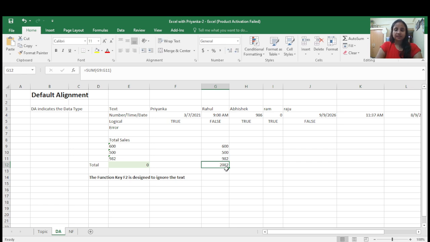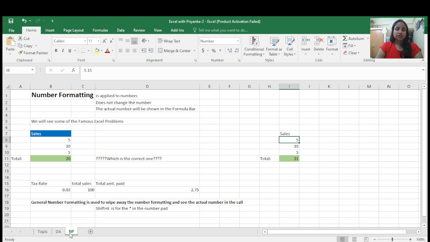We are getting the exact result here, because Excel is reading this as a number. See the alignment here, it is automatically towards the right, and this alignment is towards the left. So this is all about the alignment, and next we are going to the number formatting.